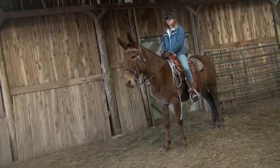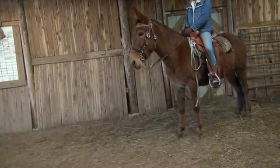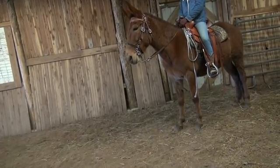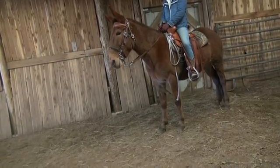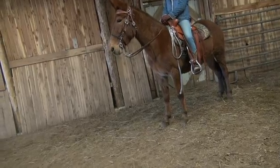Now, Pamela, what I want you to take away from what you've seen so far is that this mule is going to require you to require her to do certain things or she's not going to cooperate. As you can see, Crystal's not been growling like I did and not growling like she's going to, and this mule continues to think she can get away with stuff.